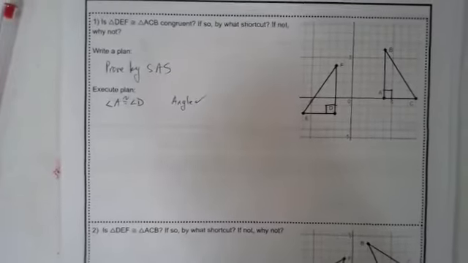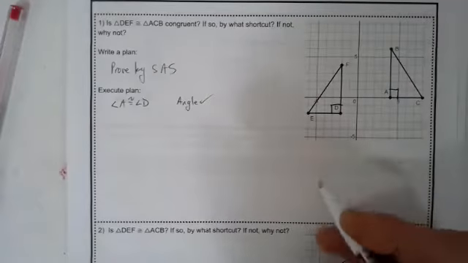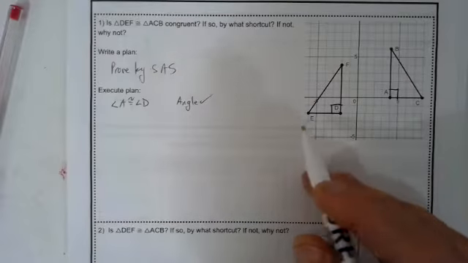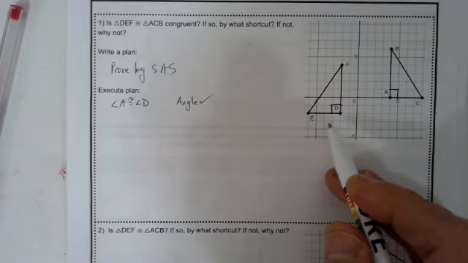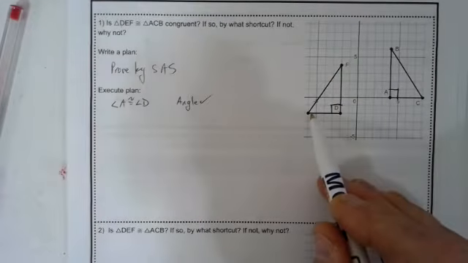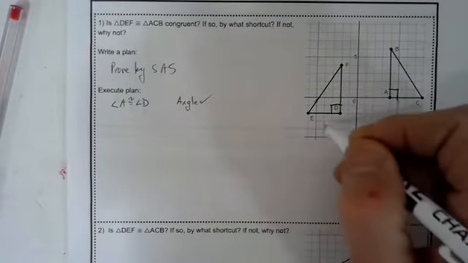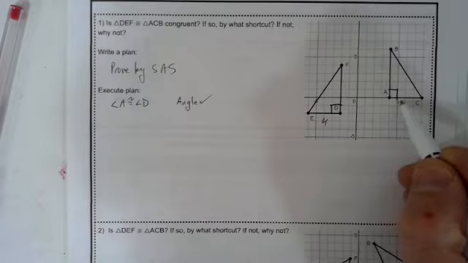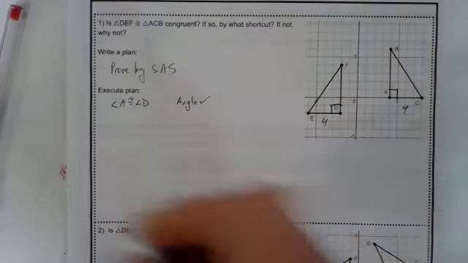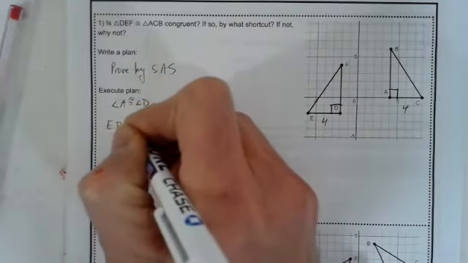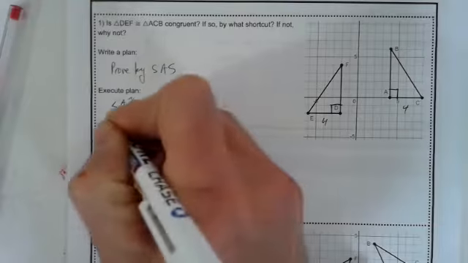All right, so we've got these together. Now we need to solve for our sides. So ED is going to be 1, 2, 3, 4 units. All right, cool. AC is 1, 2, 3, 4 units. Cool, we're getting there. All right, so now ED is congruent to AC.